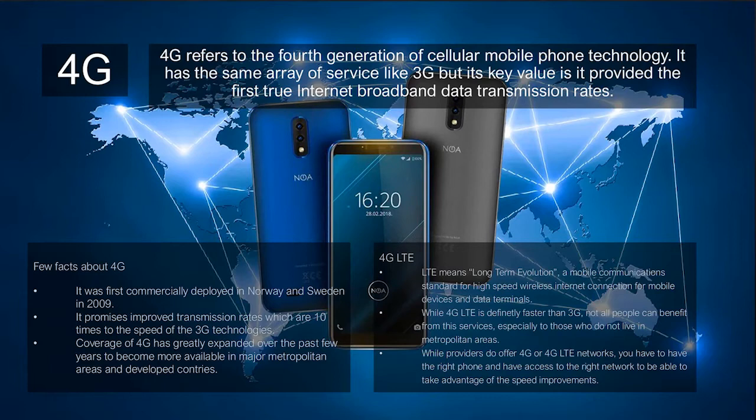4G LTE, which means long-term evolution, was released commercially in December 2009 in the UK. It provides peak download speed of 100 MB per second and peak upload speed of 50 MB per second. This enables more data transmission at the same time over the Internet Protocol. WiMAX was first released commercially in June 2006 in South Korea, which offers peak data speed for download at 128 megabit per second and peak data speed for upload at 56 MB per second.